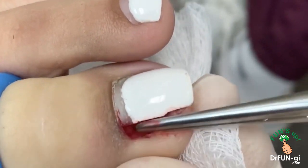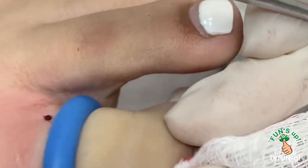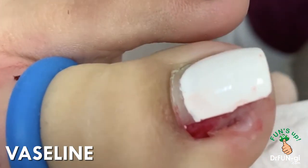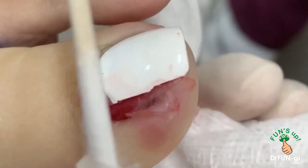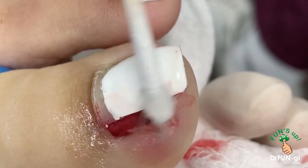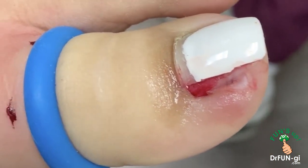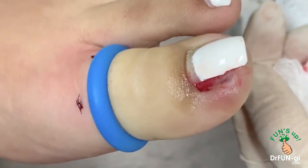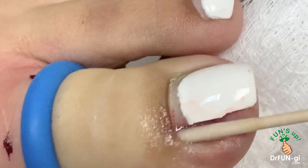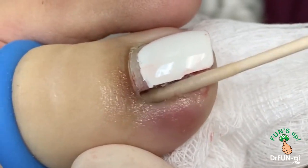It's nice and really clean. Now we just need to get back here to kill the root. It looks really good right now. What I do is use a little Vaseline and put it around it, so when I put the chemicals in there it won't overflow and burn the skin. A little Vaseline to protect the skin around it. Now I'm ready to do the phenol. I dip a little bit of phenol and put it there, working on this area for 30 seconds. My staff is counting 30 seconds — right, Brenda?